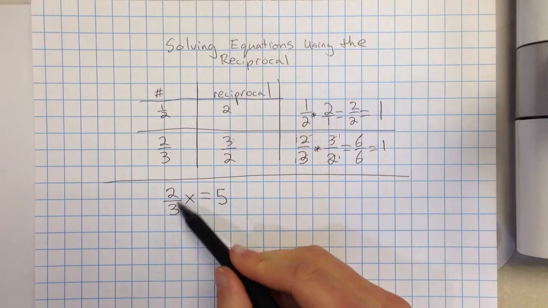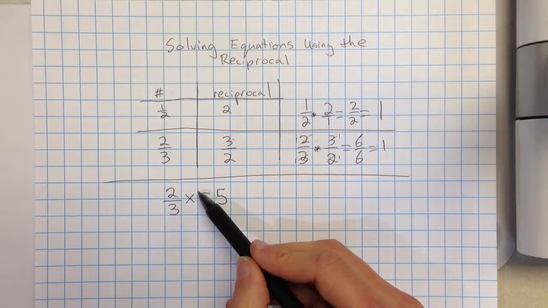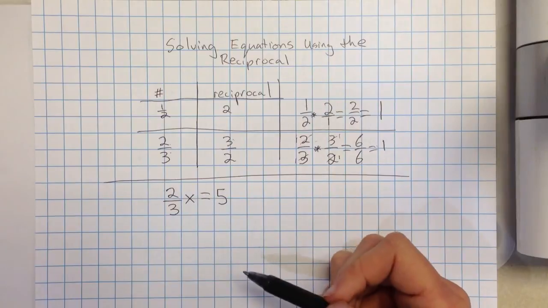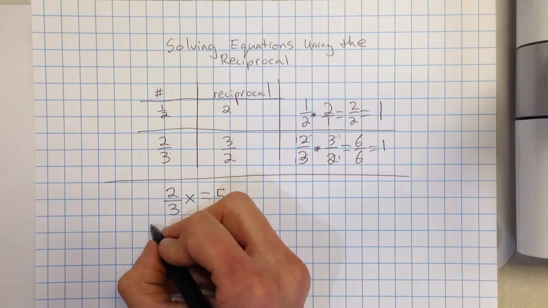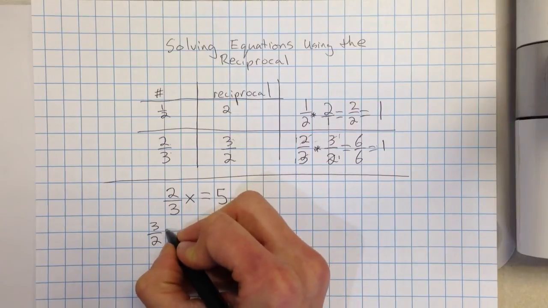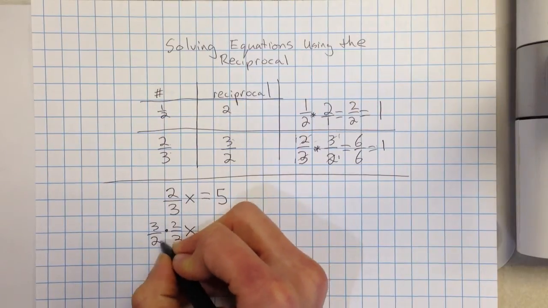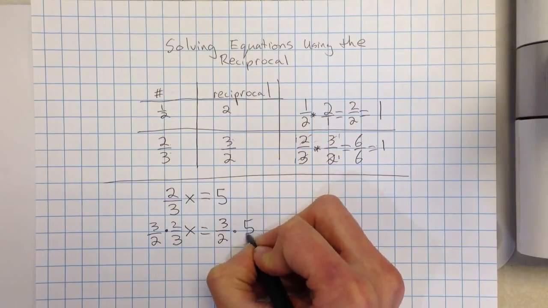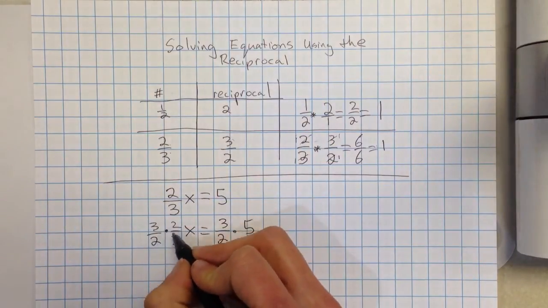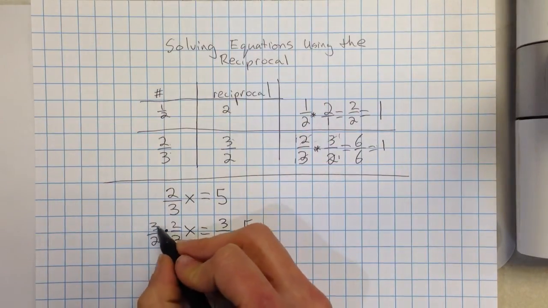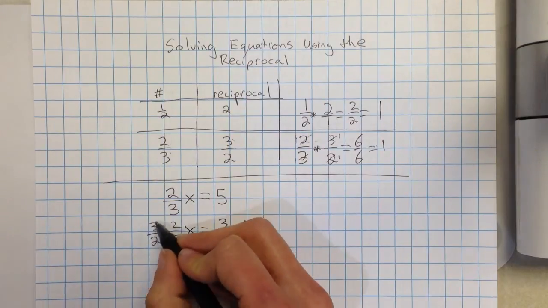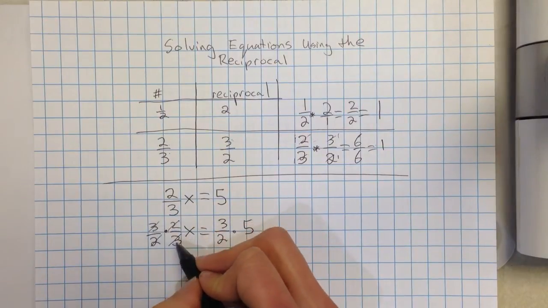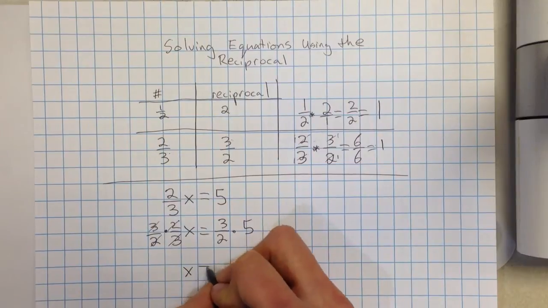And we want to remember, our goal is always to isolate this variable, to leave this as only a variable on one side of the equation and then a number on the other side. So if I were to multiply the left side of this equation by 3/2, making sure to remember to do the same thing to the right side. 3/2 times 2/3, these are going to cancel each other out. I could multiply them across and get 6 over 6, or I could simply just say, well, these will cancel each other, these will cancel each other, and I would just end up with x on the left side.